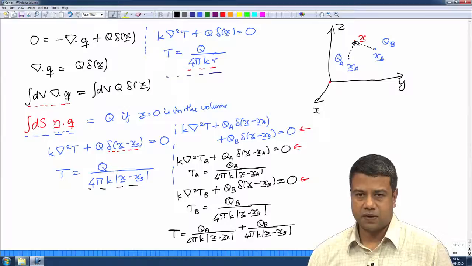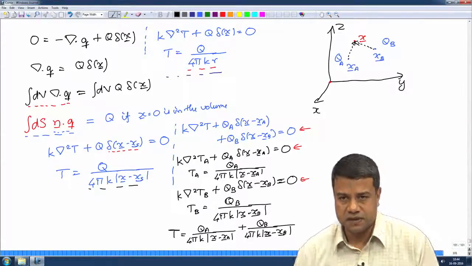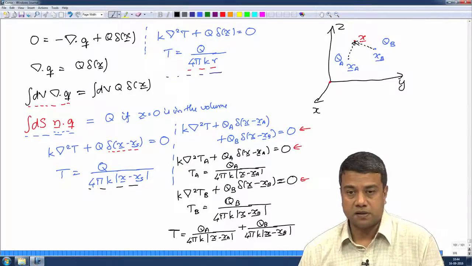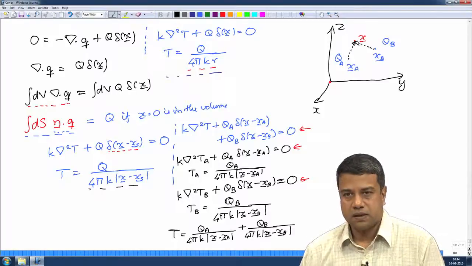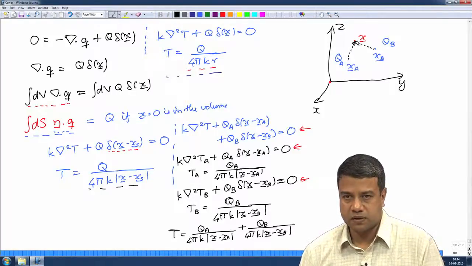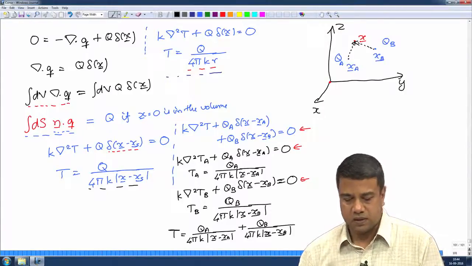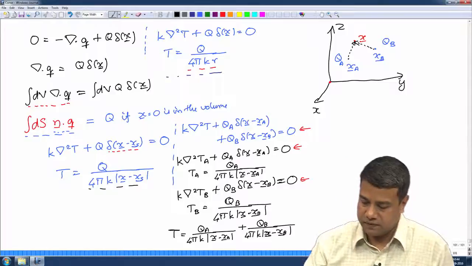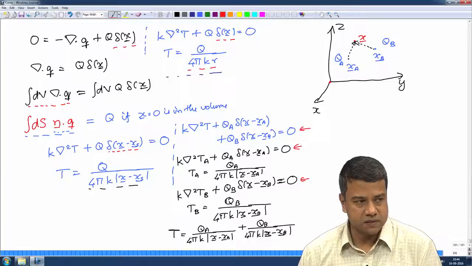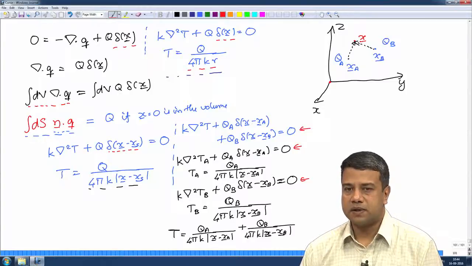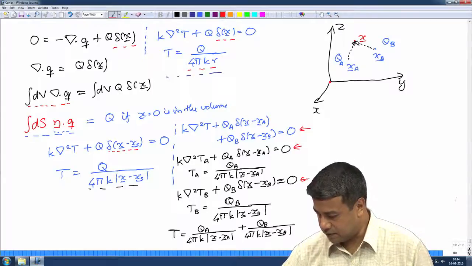And I can do the same regardless of how many source points I have, independent of the number of source points that exist. I can get the temperature at the observation point just by adding up all of those source points. So it seems too good to be true that you can just do it this way. It turns out you can, but only if the source is in the form of a delta function. It is not applicable generally for any source, and the reason for that is as follows.